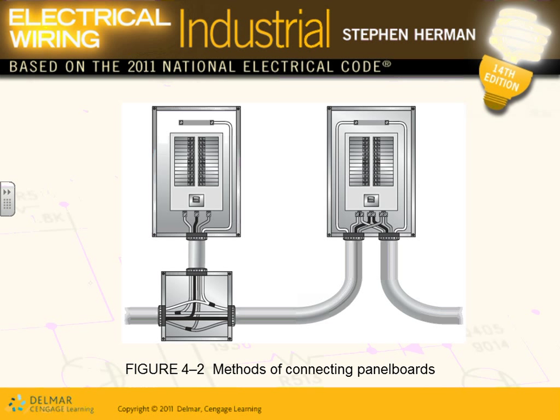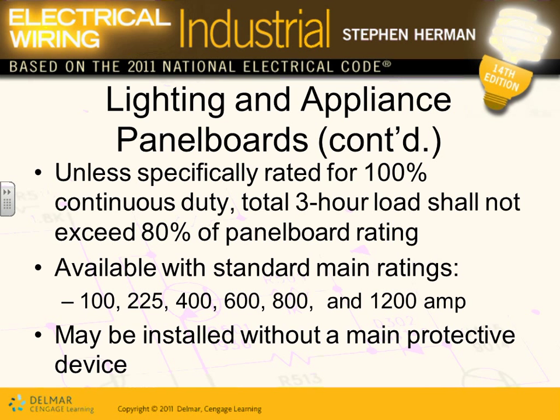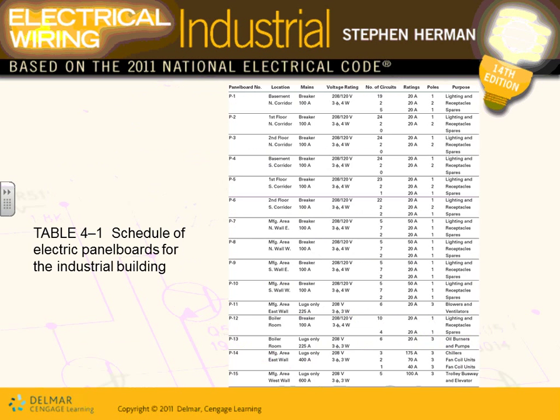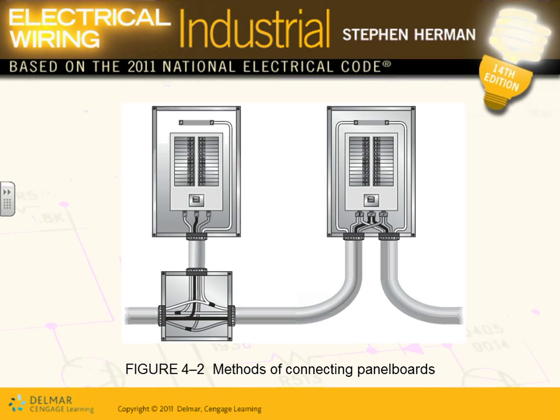So what they did, I hate not being able to draw on that one. They brought, I can't remember which panel, let's just say a 225 amp feeder to a J-box, and they tap the feeder to feed a 225 amp panel one, another 225 amp panel two, and a third 225 amp panel three. So we can have multiple panels fed from the same feeder. Some people call this the poor man's job.